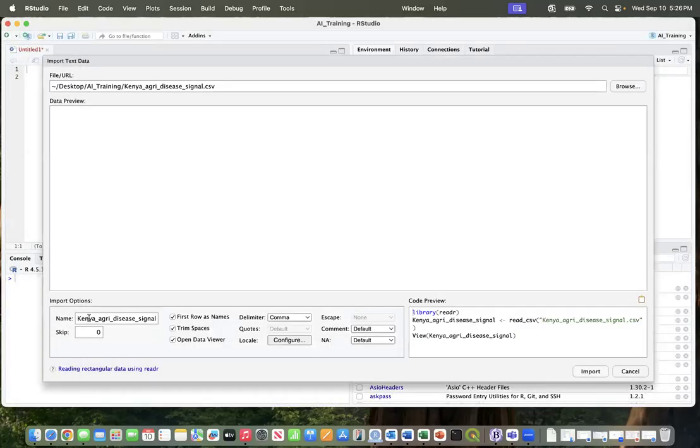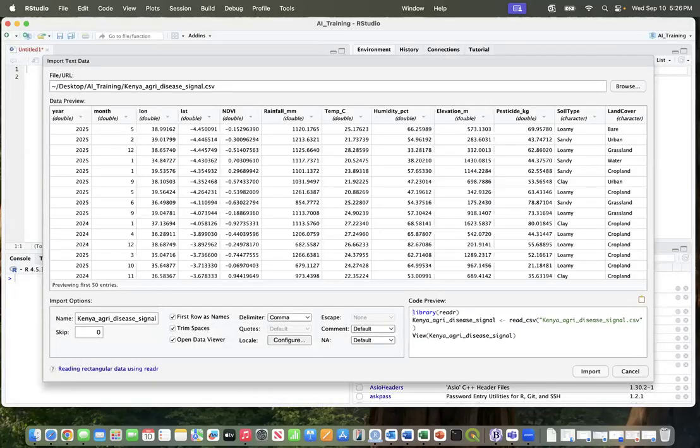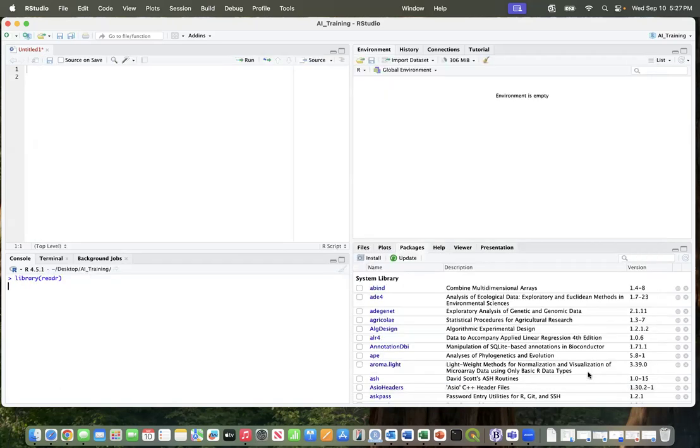This name here, this is the name of the object. This is going to be our object. You can change the name, but I don't encourage people to do that. And then it will also show you the data, the row and the columns. And the only thing that you need to do, click on import.